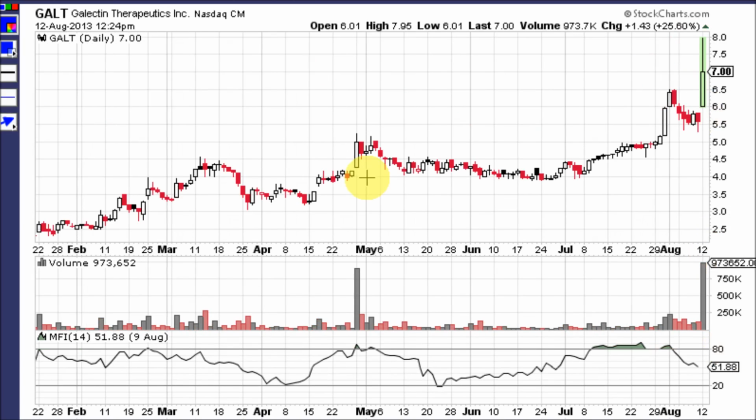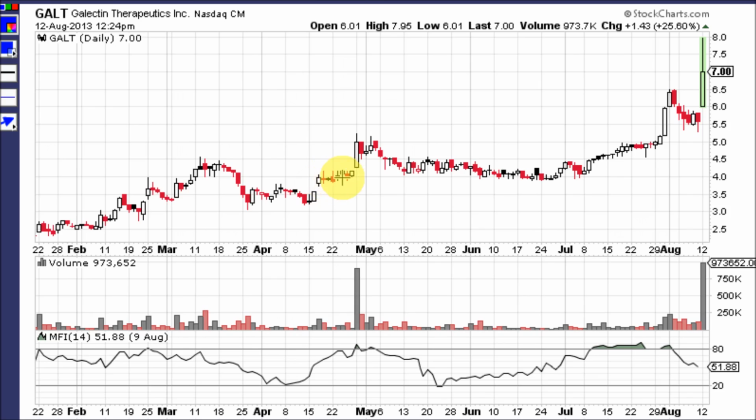Now let's look at the signals that MFI has given on this chart for GALT. Okay, first of all, it's all above the 50 line here, very bullish up until this point. Okay, it forms a double top chart pattern and breaks below support right there and falls hard. Okay, right here it almost becomes oversold. But it does a little double bottom, and when it breaks above this area of old resistance, it breaks up through the 50 line and becomes bullish on pretty good volume as it breaks above this area of resistance.